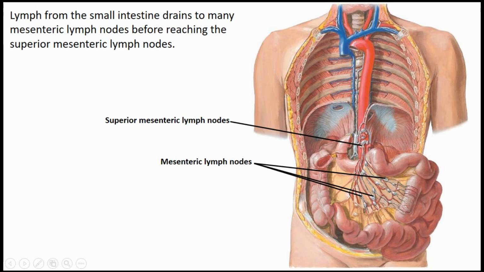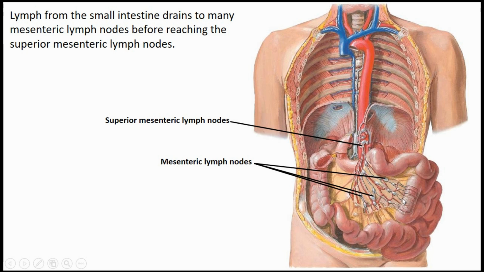The rest of the small intestine has its own set of lymph nodes, so we're going to have along the jejunum and the ileum some lymph nodes scattered throughout its mesentery, and that's going to be the structure that carries the blood vessels to and from the small intestine, as well as the lymph that's going to be traveling from the intestine back more proximally.